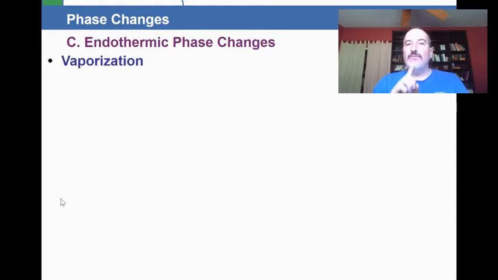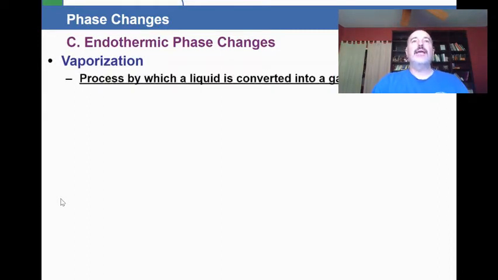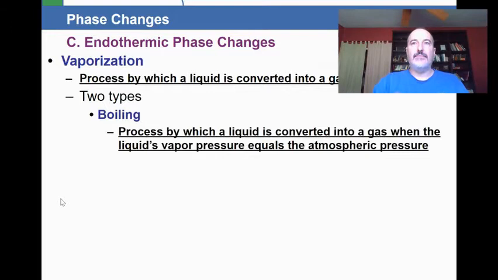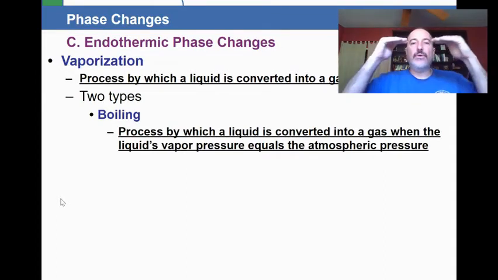And then there's also vaporization. Now, vaporization is the process by which a liquid is converted to a gas. Now, normally we think of boiling as one of the types. That's just one of them. And that occurs at a high temperature. Basically this occurs when a liquid's vapor pressure, we learned a little bit about that, equals the atmospheric pressure. All right. And usually that occurs when you have the temperature increasing up to the boiling point.